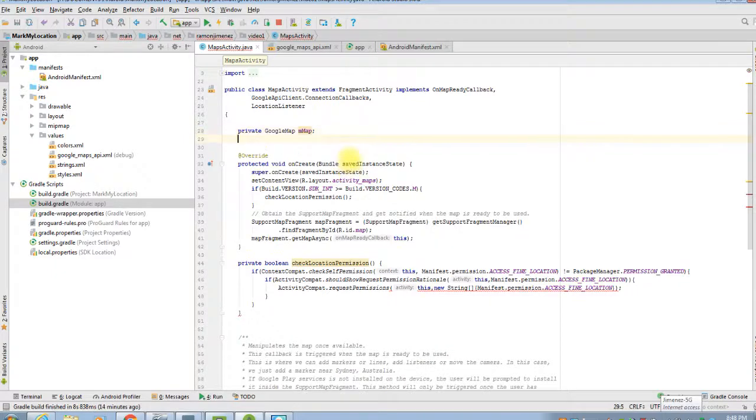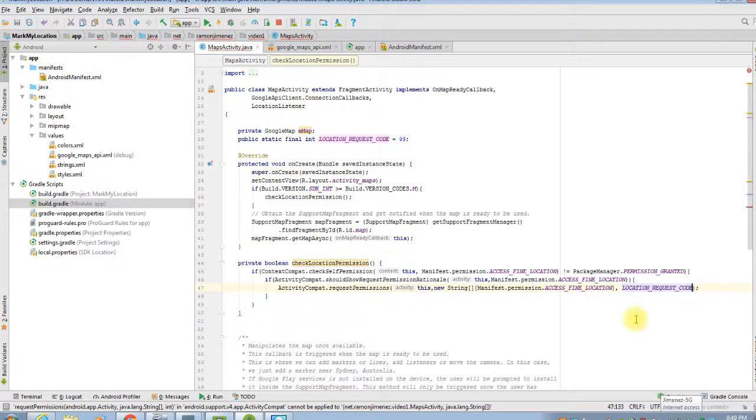We usually create a code, public static final int LOCATION_REQUEST_CODE equals 99. Just an arbitrary value. And we pass here the location request code. So we request permission.